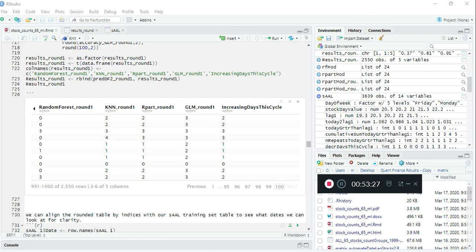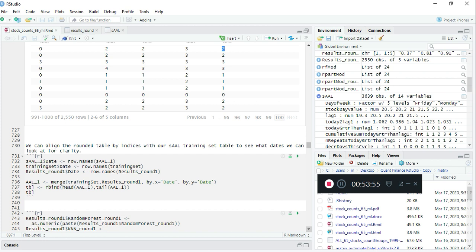A side-by-side comparison of that training set with the results. These are what should be the values. K-nearest neighbor and rpart actually did pretty good for the first few. rpart actually did better on the training set. Actually, it was completely true side by side. All the values are correct, but generalized linear machine, random forest, and k-nearest neighbor, not so great, especially random forest when used on the training set that built it to predict the training set.